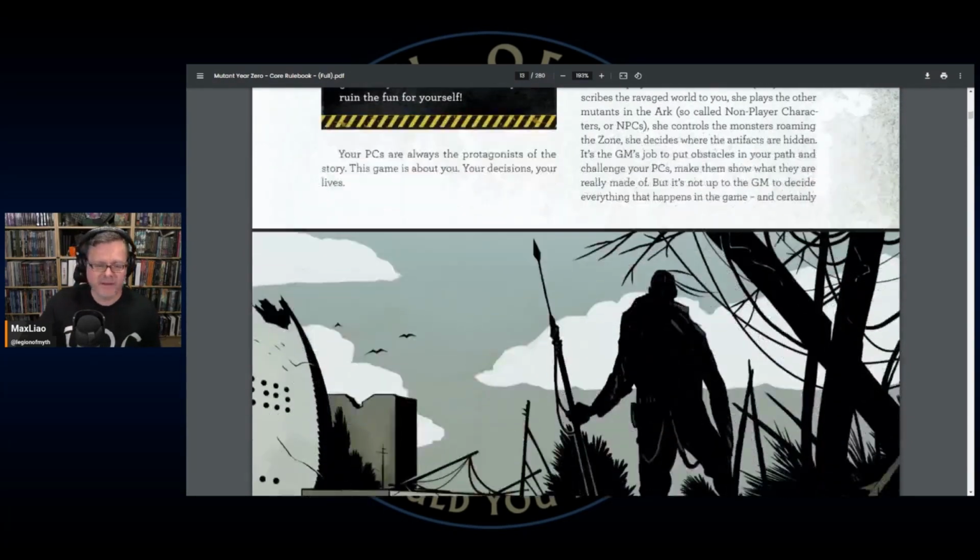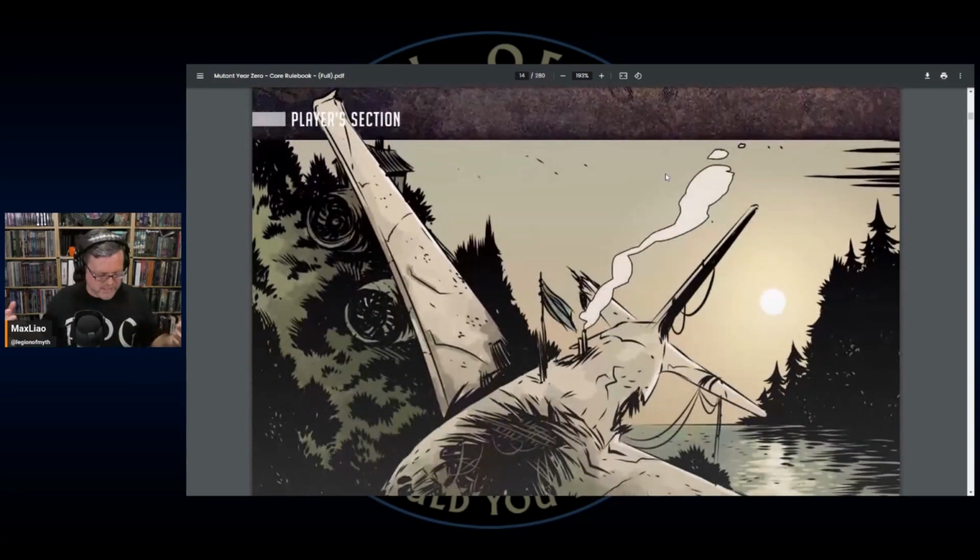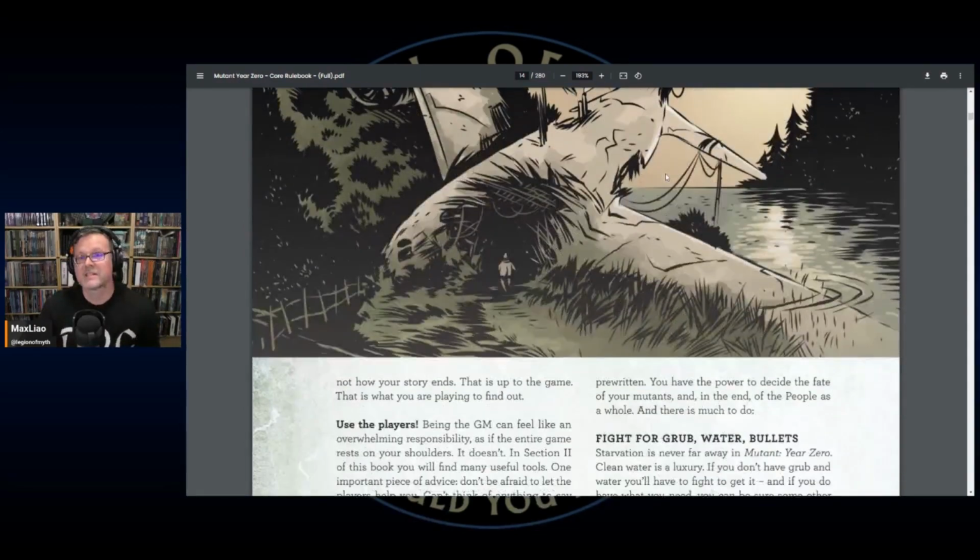The Game Master is the final character. Hopefully by this point you know what a Game Master is. It's the one character on the side who runs the game, narrates the session, makes determinations for all the non-player characters, and sets the scene.